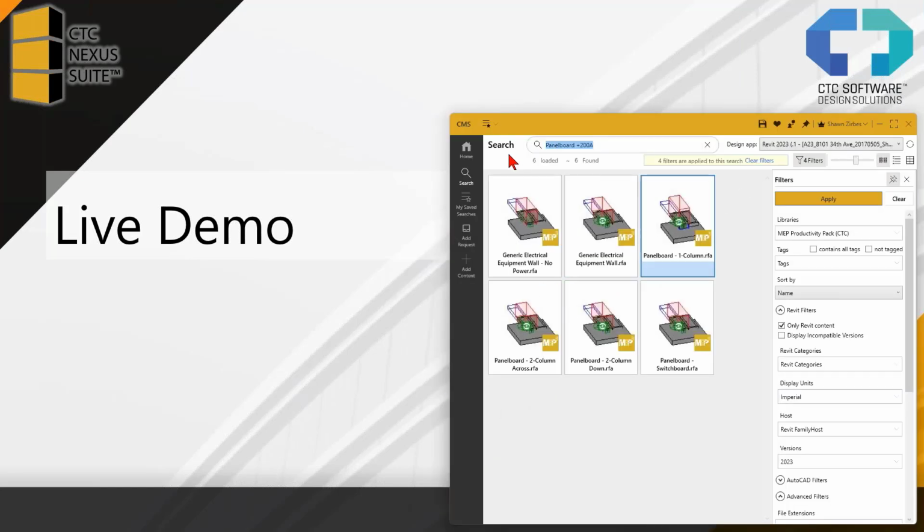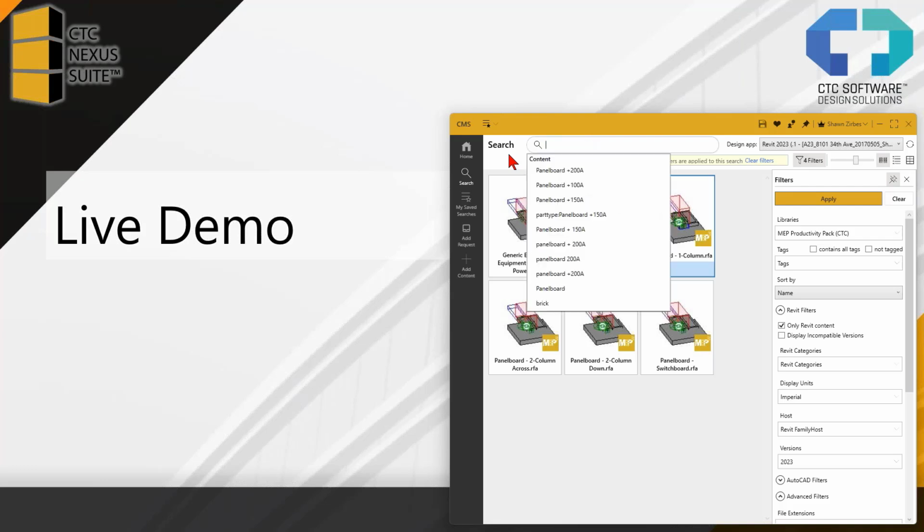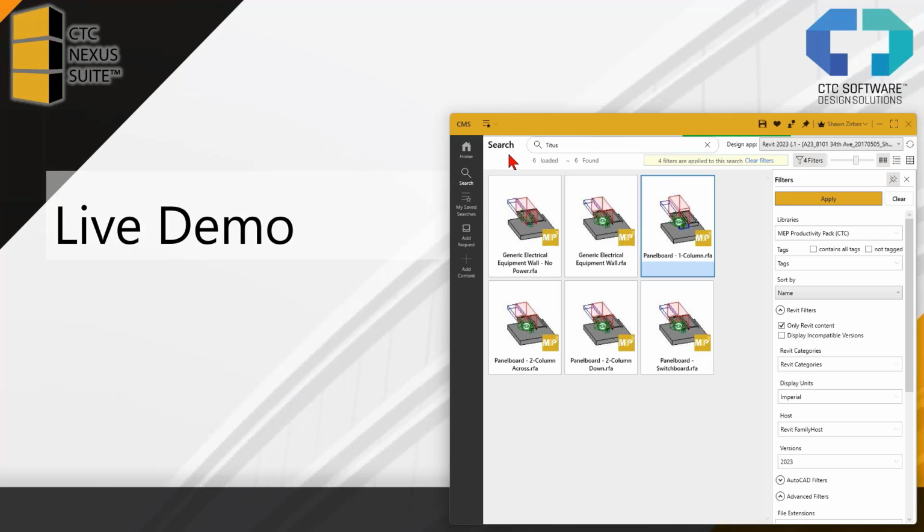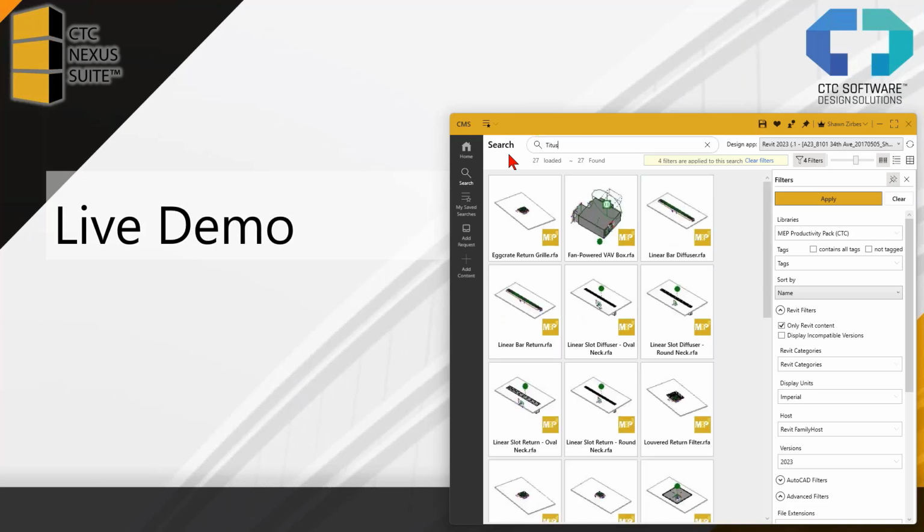I'm going to do one more search here just so we can see why this works. I'm going to cut this so I can come back to it in a minute. Let's do another search here for Titus. This is going to look through all of my library and find stuff that somehow matches Titus. We've talked about this before in the search session, where it's looking at the content and digging deep within it, so it's not exclusively searching the file name itself.